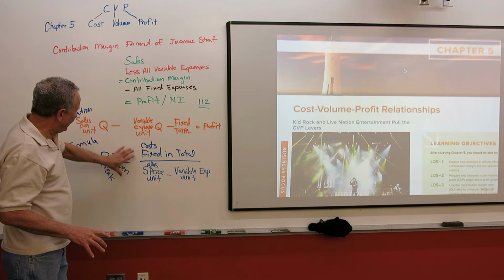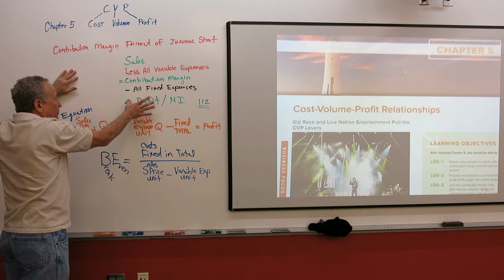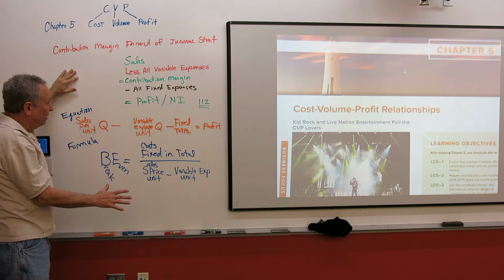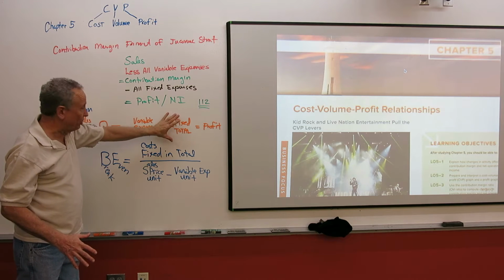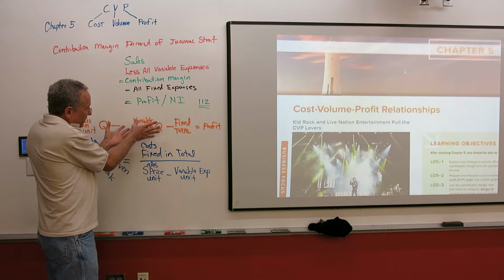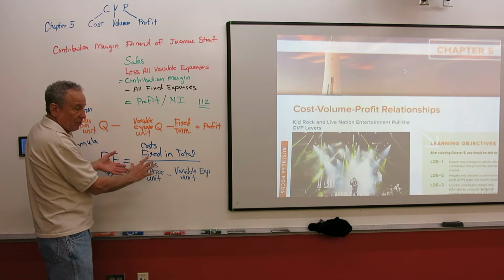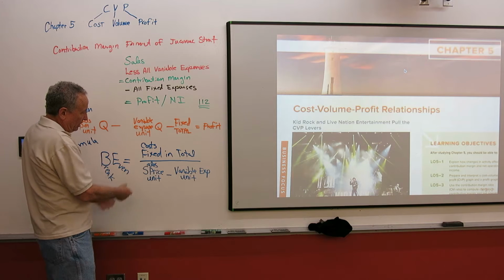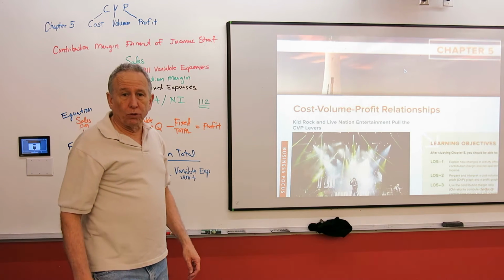This, and this, the equation method, the formula method, and simply the contribution margin format are all the same thing. They're just, this is taken and put in what? Vertical, this takes it to horizontal, puts it in an equation, and this is taking it and using a shortcut derivative from this equation to, and this really is probably what I'll use in class because it is easier, because it's organized in a way that's more applicable to what problems we're going to solve.